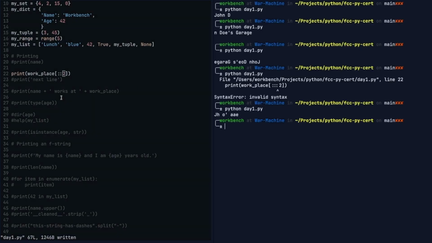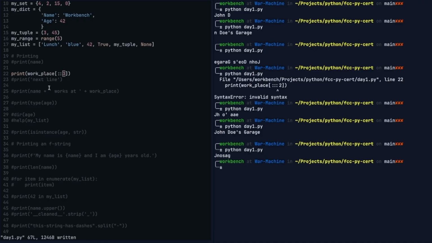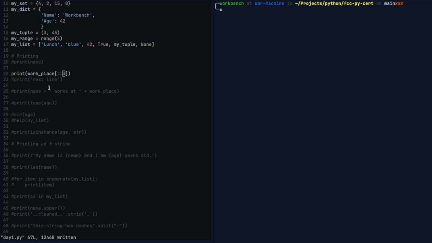So that prints every other character, or in this case, is it every third character? Yeah, it's every other character. J, H, space, O. So we could change that to a 3. It prints every third character. So string slicing is pretty handy.